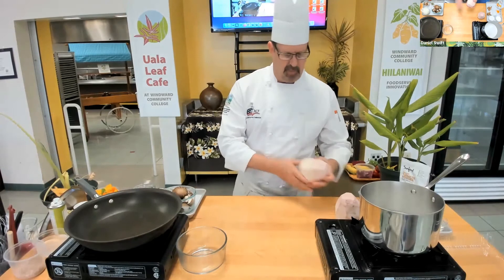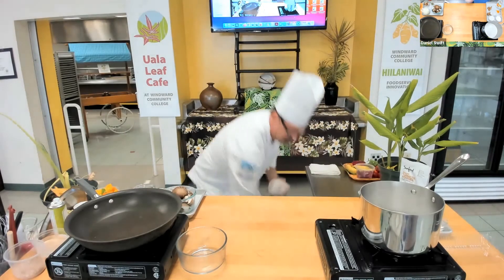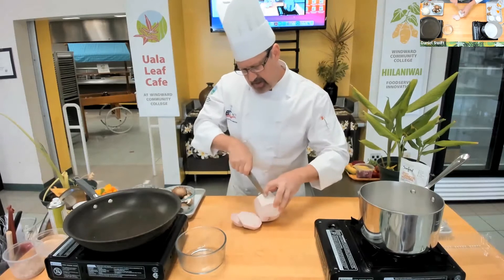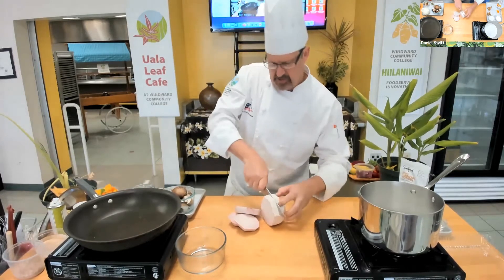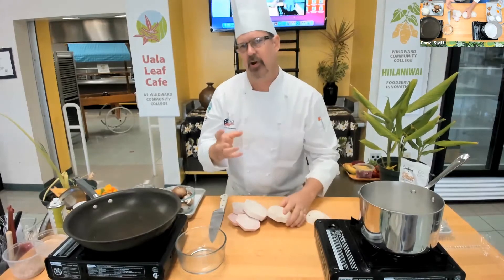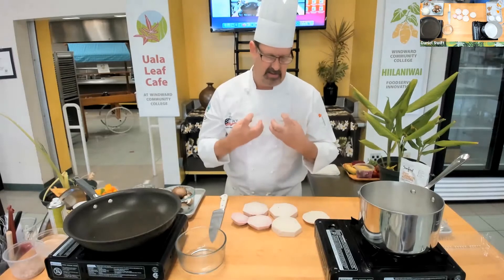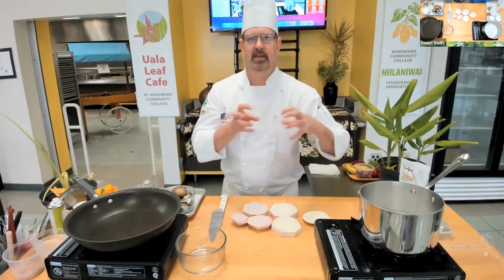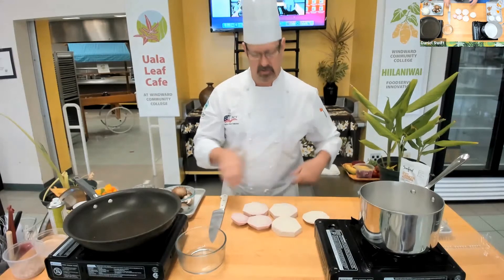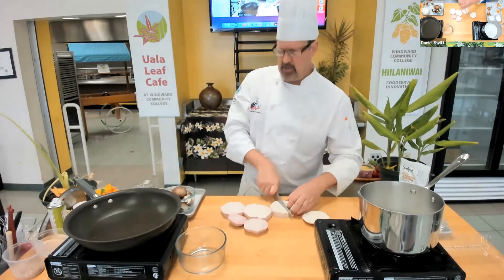The skin could go into your compost pile or vermicompost. What I had written in the recipe is to cut rings about a half inch or so thick. This pan is a little on the smaller side, so I'm going to cut these in half. It depends on the size of the kalo you get, but almost like a hamburger patty. If I cut rings or discs about this size, it almost takes the place of a meat protein in my dinner — something I can cut with a knife as I eat.